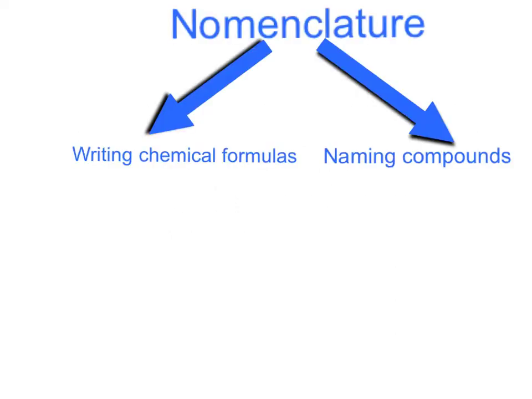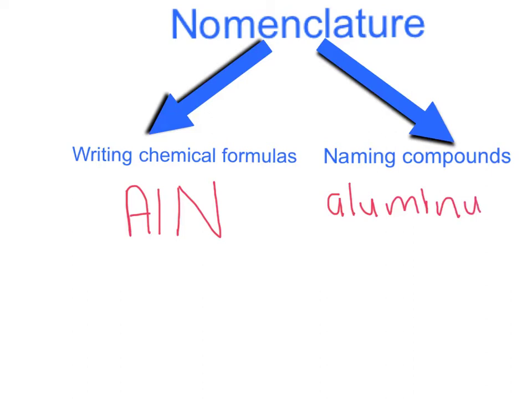So remember that Unit 3 is bonding and nomenclature. Nomenclature can really be made up of two different things. The skill of writing chemical formulas, which we learned in the last lesson, so things like AlN, for example. That's a chemical formula. Also a part of nomenclature is just naming the compounds. So there's an actual name for that compound, which is aluminum nitride. So there are rules for naming the compounds, and that's what we're going to learn today.